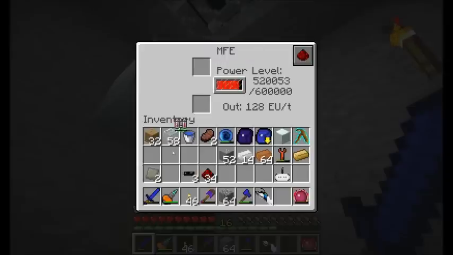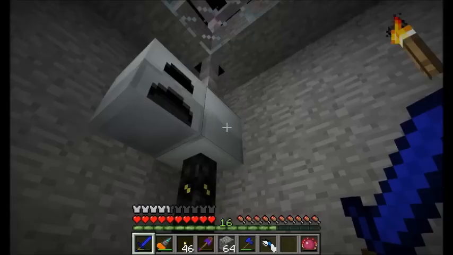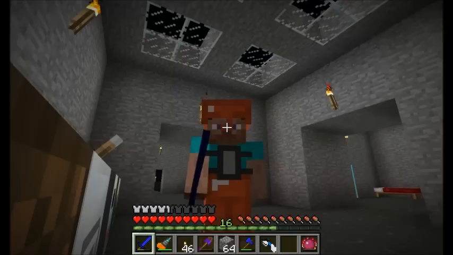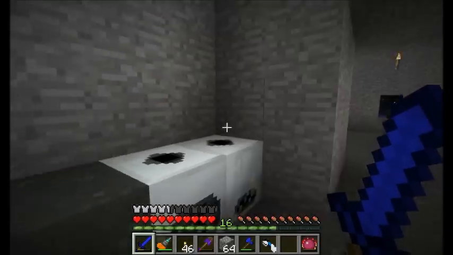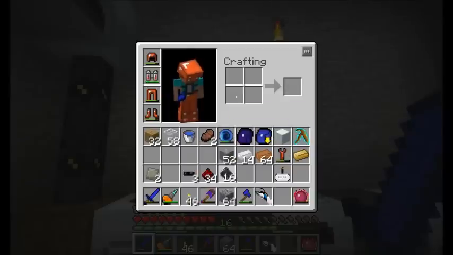Alright, fully charged up. The bat pack just goes on your back. Perfect. Cool. Good look, Steve. I like it. Let's check it out from behind. Oh yeah, looking fancy. The bat pack will automatically recharge the items in your inventory as you use them. So your diamond drill, every time you use it, will drain energy out of the bat pack instead of draining it out of the diamond drill or any of the other items that might drain Industrial Craft energy. And while I was babbling on about that, my coal dust was ready. So I'm going to get myself a few pieces of carbon fiber and whatnot, and I'll be back.